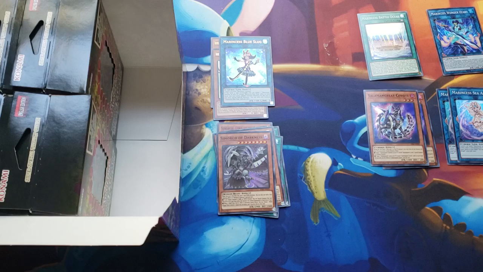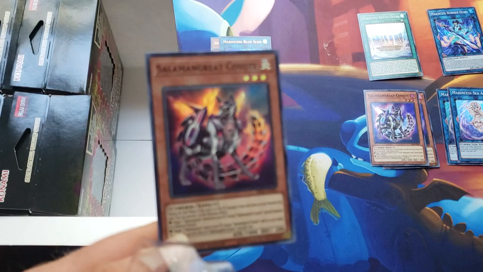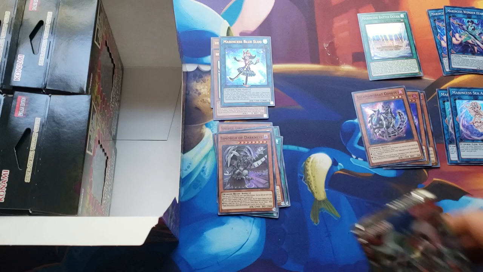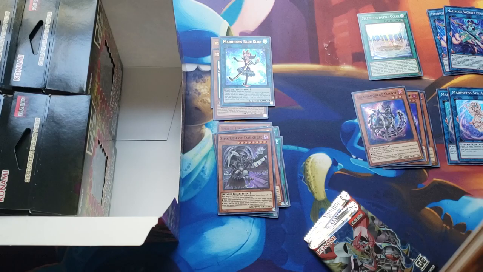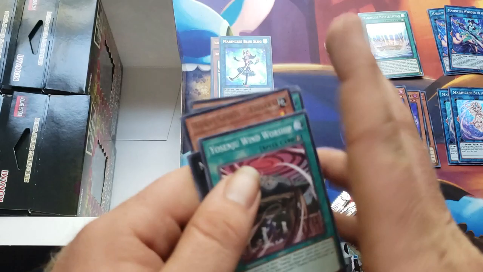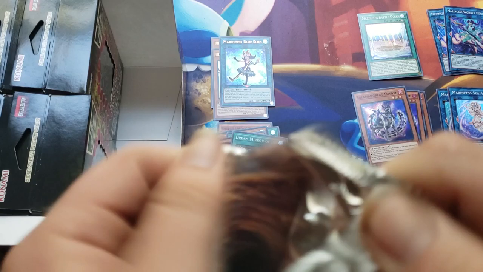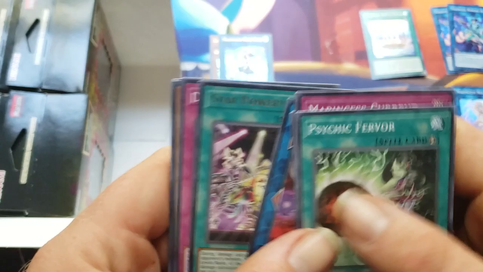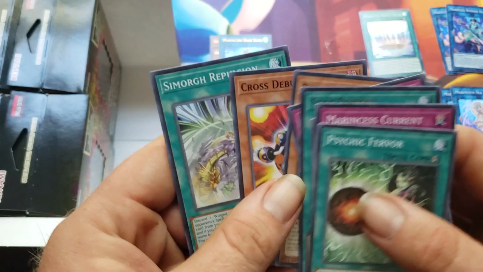All right, our promos again. Well, this time we got a playset of the Coyote and the Mercy Wonderheart. Got a playset of the Coyotes. Dang gummit. Dreamer of Joy. Link Mail Archfiend. Star Power.